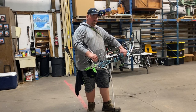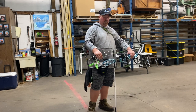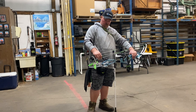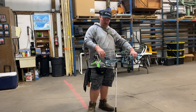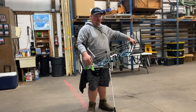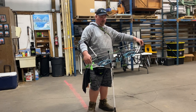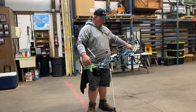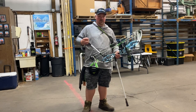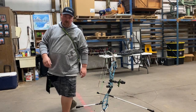If you guys need anything or have any questions, feel free to message me on Facebook or Instagram. Get to a dealer and try one, or ask a buddy to try his when they come in — you will not be disappointed. The EM cam or the SC cam has made huge strides for a target bow. Coming from Matthews to PSE made a big difference in my game and my shooting. I feel good about making this switch. Go get to your dealer and try the PSE Citation 40 with the EM cam. Have a good day guys.